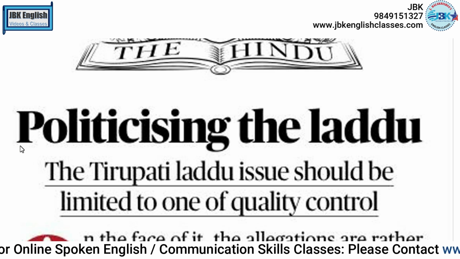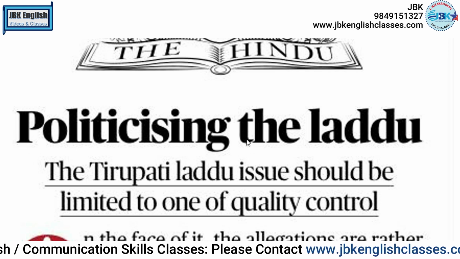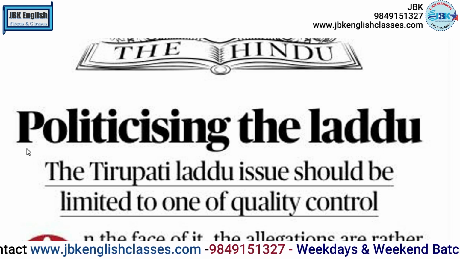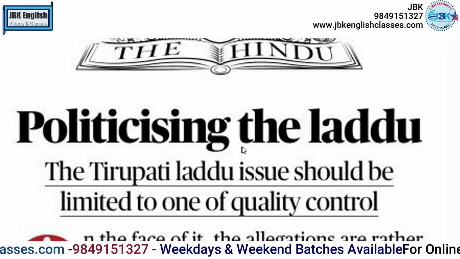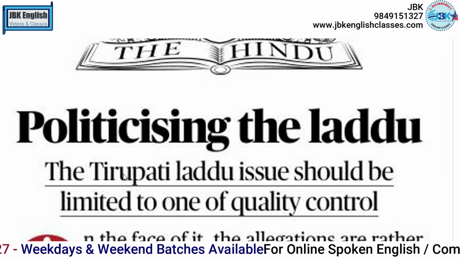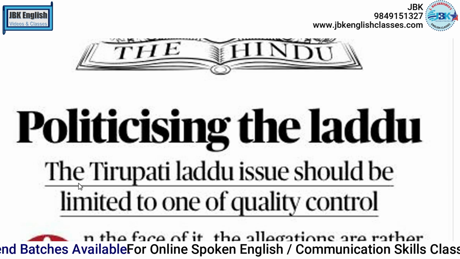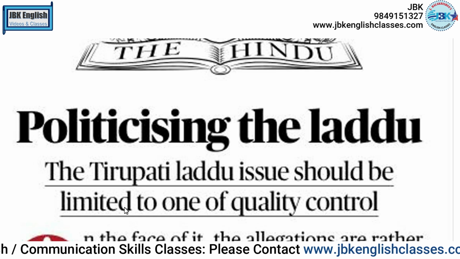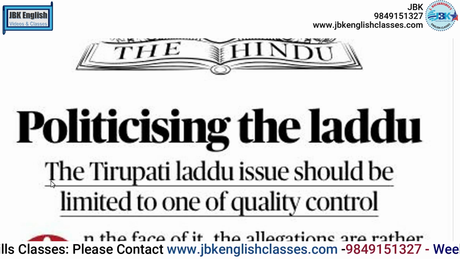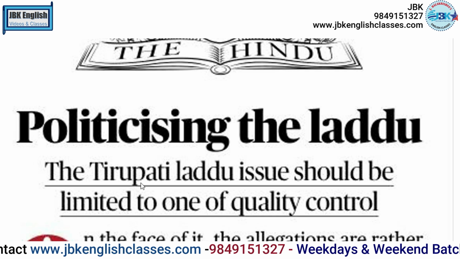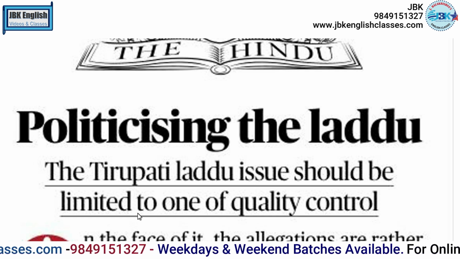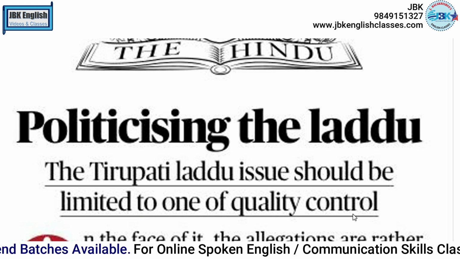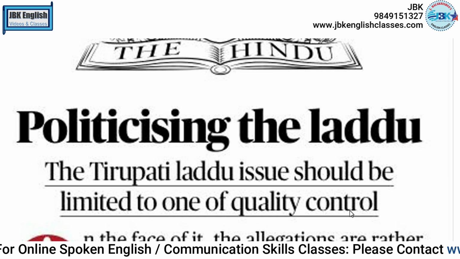Politicizing the Laddu. Politicizing is called gerund. The Laddu is called object. So this is in active gerund format. Politicizing, gerund, verb, and Laddu is the object. Coming to the next heading, the Tirupati Laddu issue should be limited to one of quality control. In this sentence, the Tirupati Laddu issue is called subject, should be limited is verb, which is in passive voice, to one of quality control is called prepositional phrase.